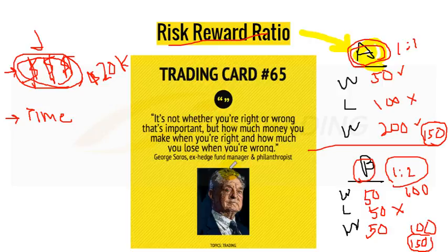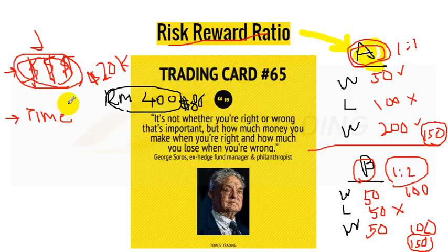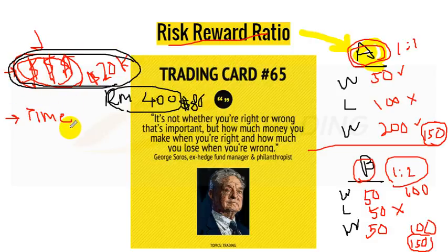And what I'm personally doing is educating the novice traders on this. We teach this for about 400 ringgit total. If you attend our value pack and intermediate, you spend about 400 ringgit, close to $80. This is just to cover the cost; we don't make any money on this. But what you save is your $20,000, and the time. If a person has spent about 7 years and still never learned this, that means the 7 years is lost and the $20,000 is lost.